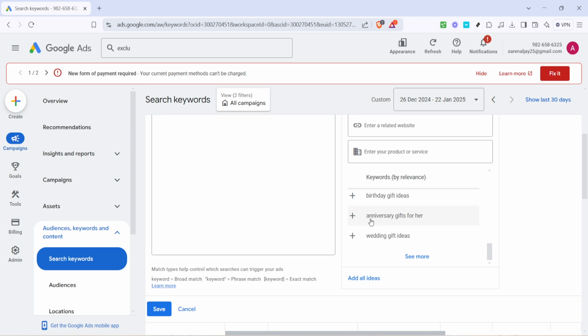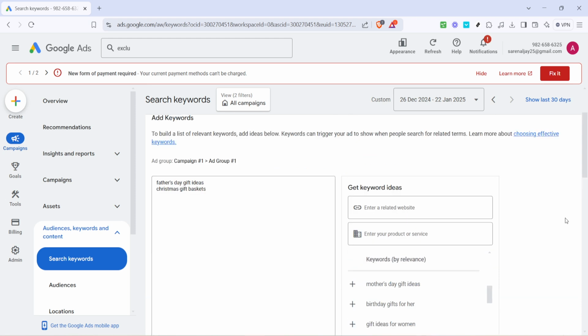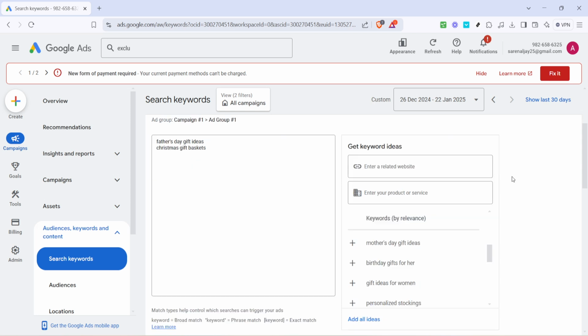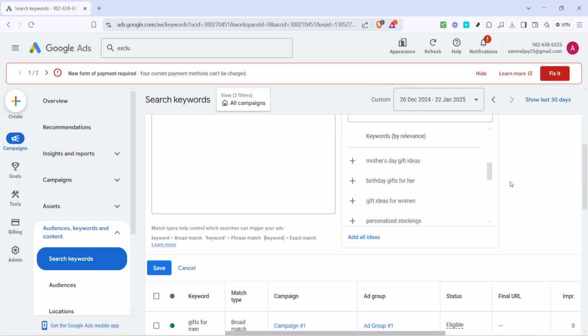Once you've decided on your keywords, go ahead and click on Add. This action will integrate your selections into the campaign, setting the stage for further configuration and optimization. Finally, click Save to ensure all your work is captured and ready for action. Saving is an essential step to prevent any loss of effort and to solidify your newly crafted keyword strategy into your overall campaign.